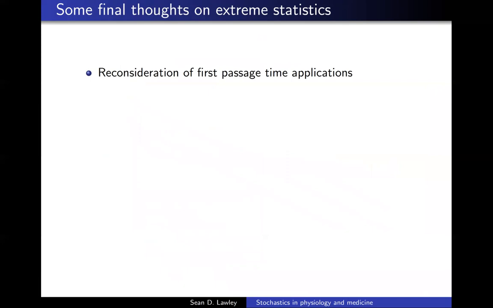I think this should cause us to think, when we're trying to understand a time scale on the problem, it's very common to look at first passage times, but this is highlighting that the number of searchers is a really important parameter. In particular, if you have lots of searchers, this fastest first passage time is going to be a completely different time scale than a typical first passage time. So as applied mathematicians thinking about first passage time applications, something we need to consider is the influence of possibly many searchers, and whether we are in this extreme first passage time regime, and trying to understand that.